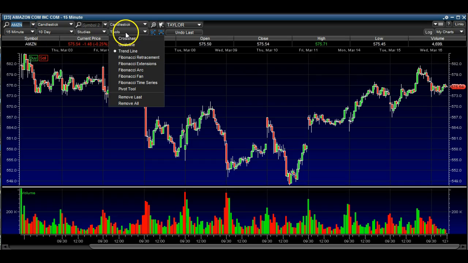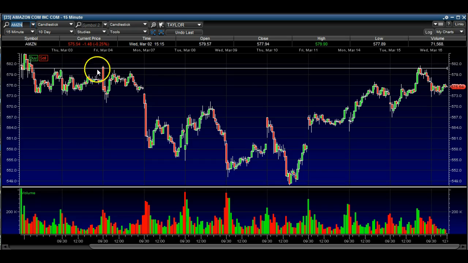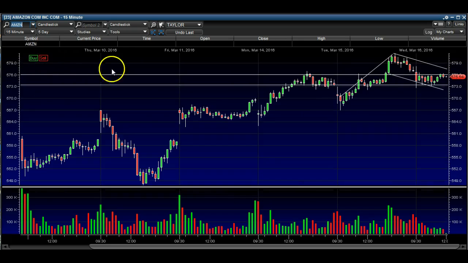Okay, so we've got this big resistance at just before 581. As you can see, we touched it over here, here, here, here, and here we got rejected at it again. A break over that would certainly be pretty bullish for Amazon. As it stands right now, we've got about this 576 resistance and 573 support. That's a box. If we break out of that in either direction, could see a pretty decent sized move.